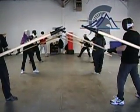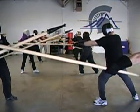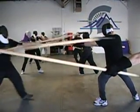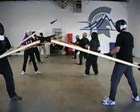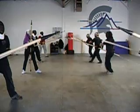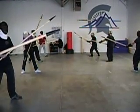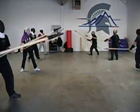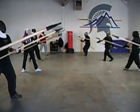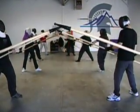Chasing step. Attack. Okay. Ghibellines, attack. Good, recover. Double pass back. Okay, on guard. Double pass forward. Chasing step. Chasing step. Attack.